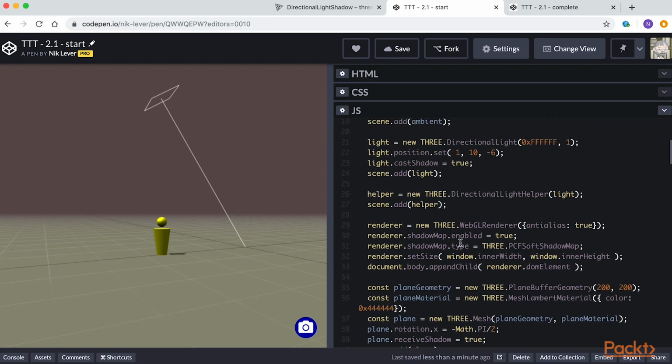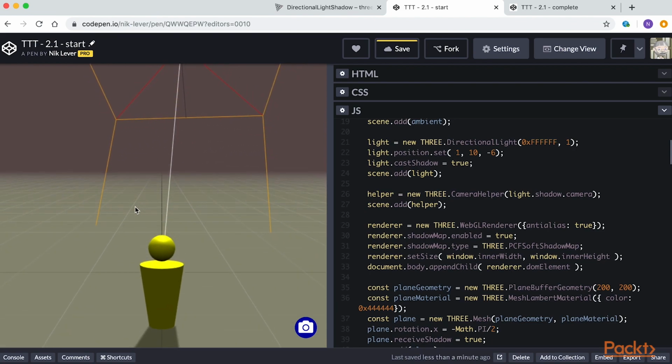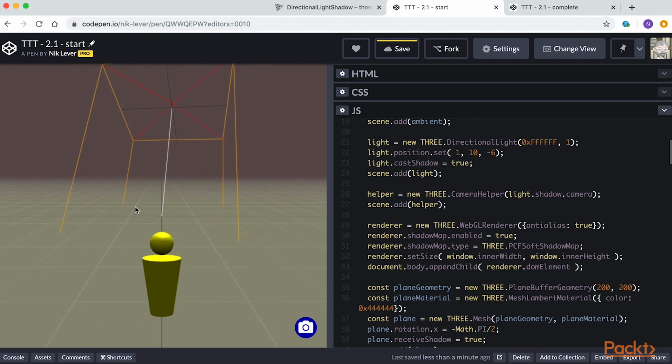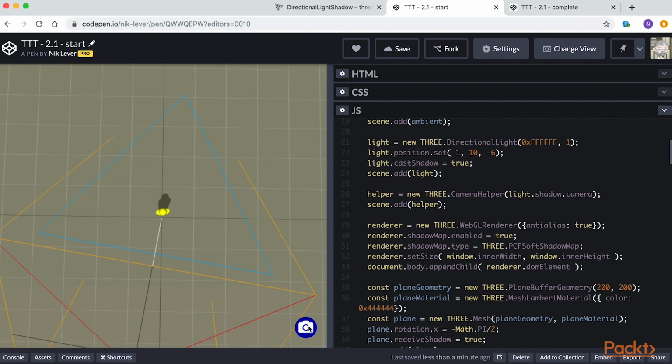A shadow is created by a special render engine from a camera location. Let's change the helper. Edit the helper line to helper equals new THREE.CameraHelper(light.shadow.camera). Now, in addition to the white line, a yellow line shows the frustum of the camera. Any shadow you see cast onto the plane will be inside this frustum. If you use the W key to move the avatar, you can see, probably best from the overhead view, that where the shadow disappears is when the avatar crosses the boundary of this frustum.